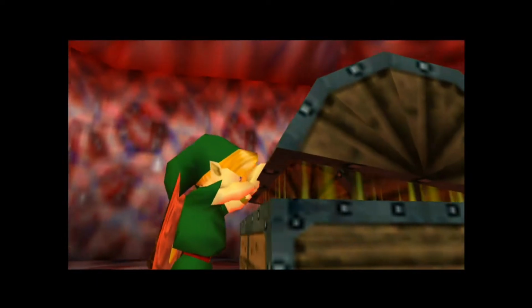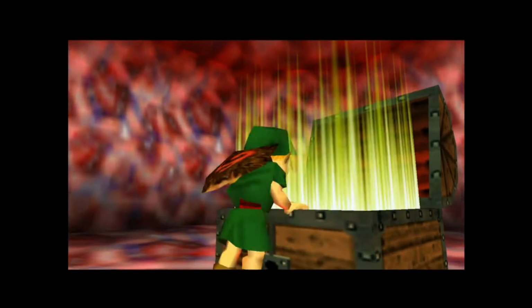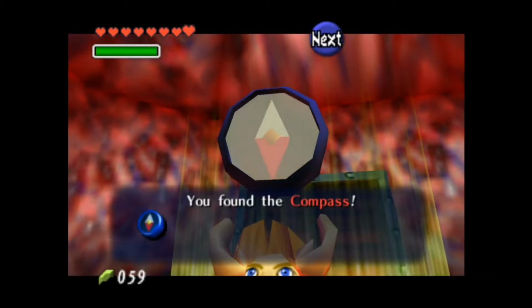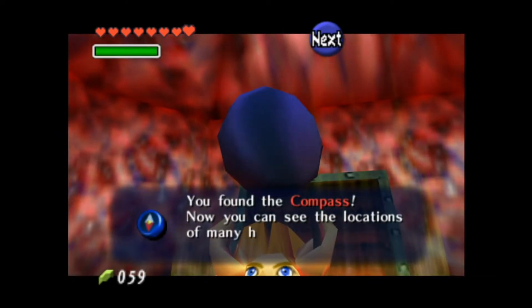Anyway, in this chest, of course, I got the item and the dungeon map already, so it's only presumable that inside this chest is going to be the compass. So, you know, it was kind of a given.